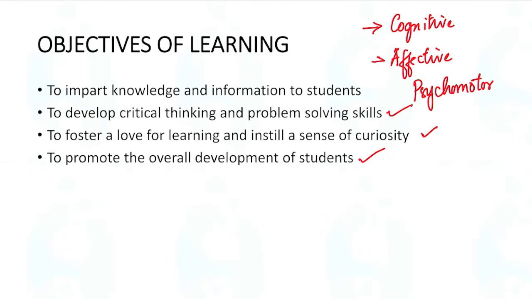When we talk about the affective domain, this area focuses on the feelings and the values. What the teacher aims at in this particular domain is to help the students feel positively about learning, respect others, and take responsibility for their actions. And lastly, we have the psychomotor domain. This particular domain is about physical skills and coordination. Objectives include, probably, writing neatly, drawing well, or knowing how to use different tools. In our area of teaching, it is all about conducting a test or doing an experiment. All these are going to come under the psychomotor domain.